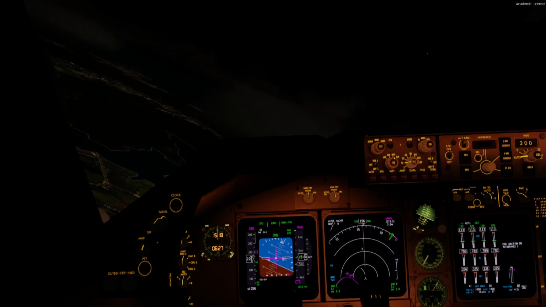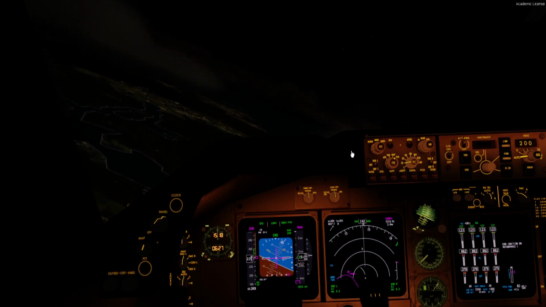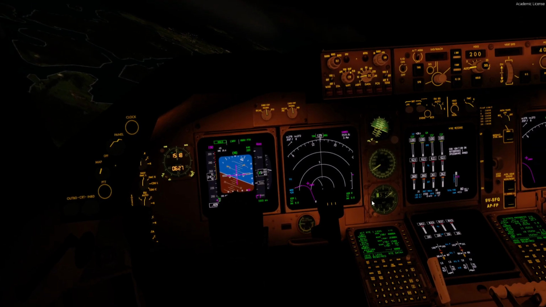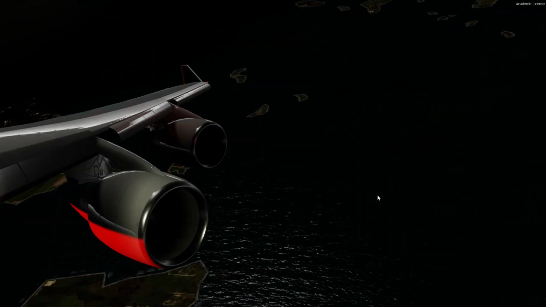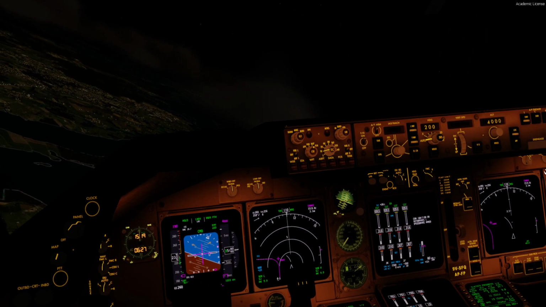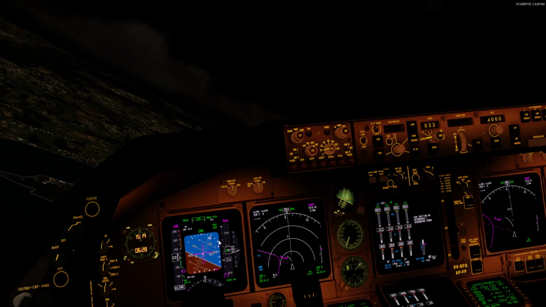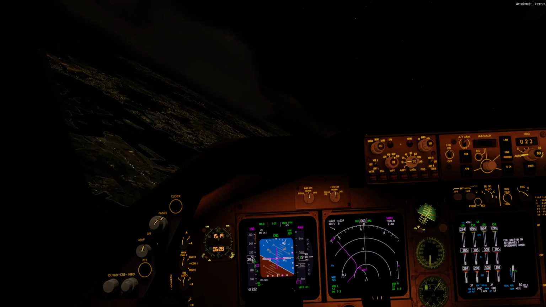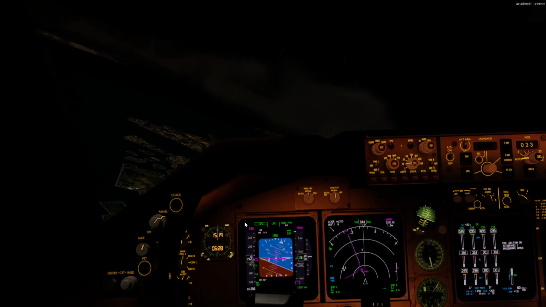Right, flaps 1 and flaps 5. For the localizer, heading 023 and I'm gonna arm our approach. You can see the pink diamond is aligning. Got flaps 5 as well. Alright, flaps 10. Speed is good.